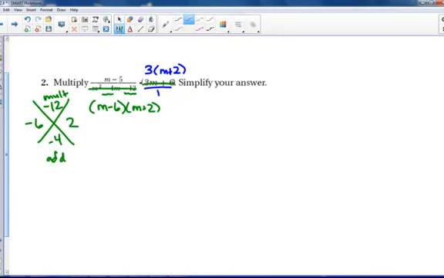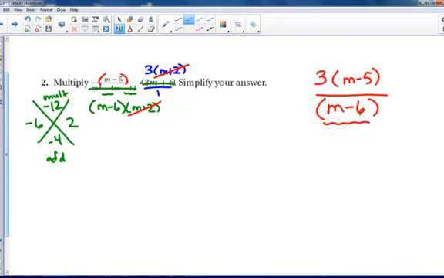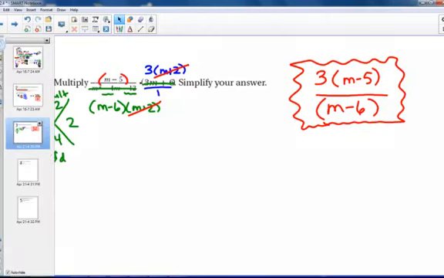So my numerator, I have an m minus 5. That doesn't cancel. I have this whole m plus 2. That whole m plus 2 can cancel. So nothing else cancels. I'm left with, on the numerator, that 3 and the m minus 5. In the denominator, I have an m minus 6. Nothing more can cancel. Remember, an m minus 6 only cancels with an m minus 6. An m minus 5 only cancels with an m minus 5. The minute you have pluses and negatives, those are bound together.